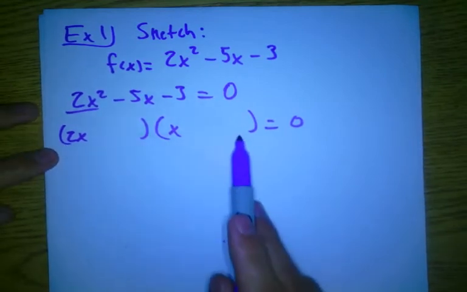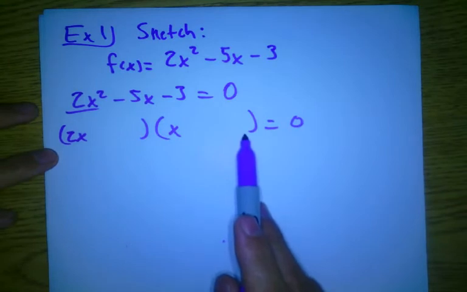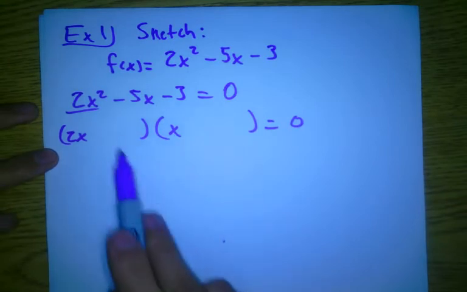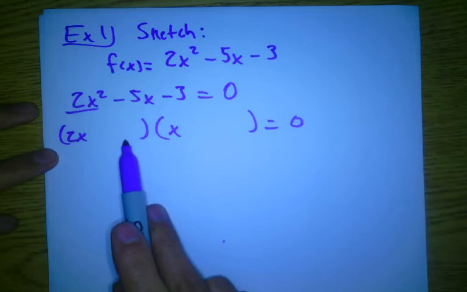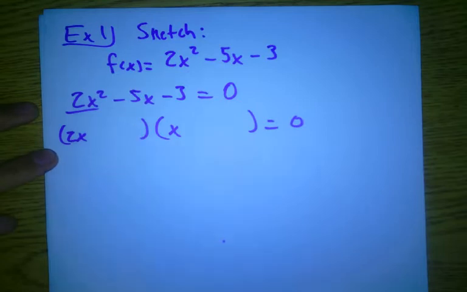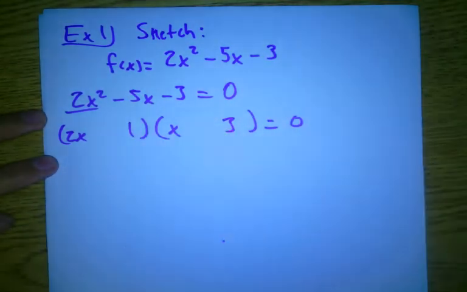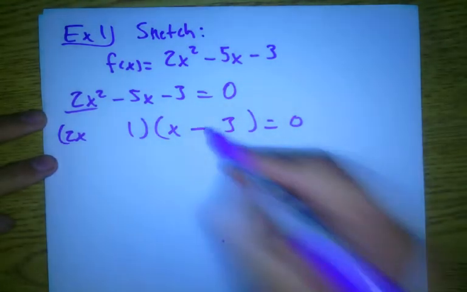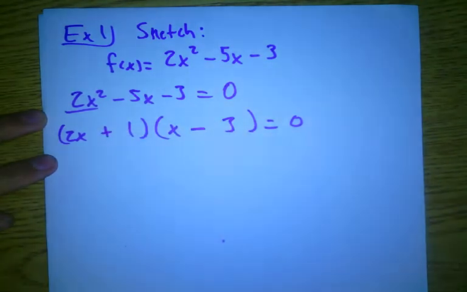If I take 2 times 3, I'm going to get a 6. Right? And then if I multiply x by a 1, I'm going to get a 1. I think I can combine that to make a 5 happen. So I have a feeling that I need to have the 3 here, and that I need to have the 1 here. Therefore, since I need it to be a -5, I need the bigger number to be negative, so I'm going to throw a negative there, which would create this as a positive.